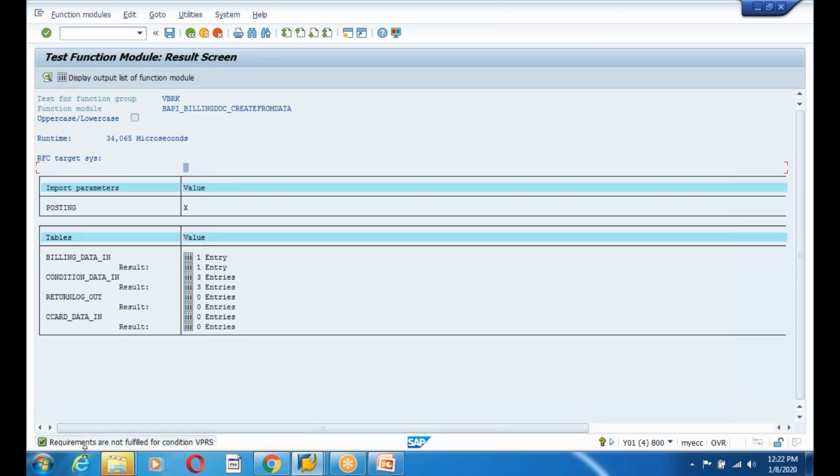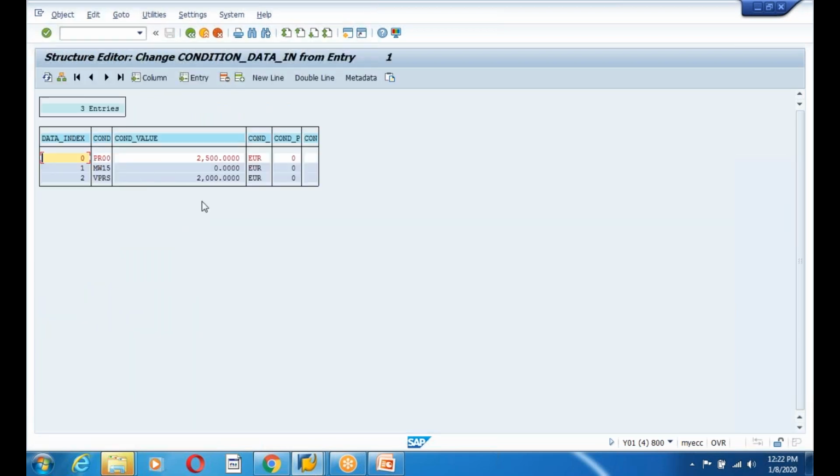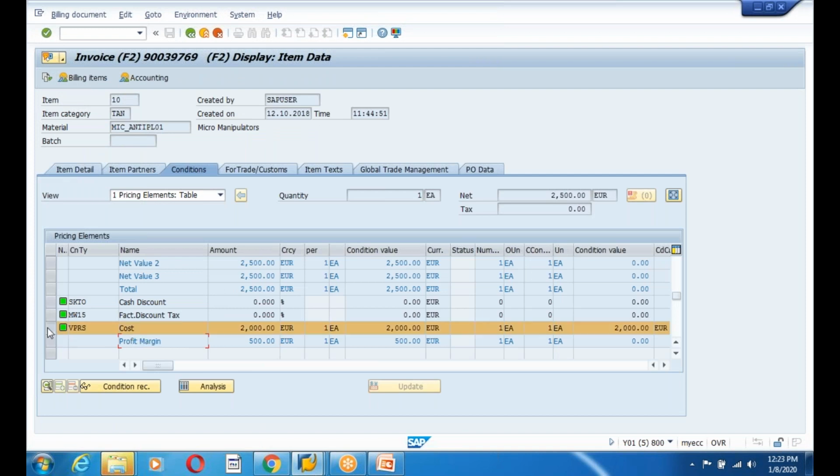The requirements are not fulfilled for the condition VPRS. So what are the required things? Requirements are not fulfilled, I think VPRS. One more thing is also there, condition analysis.